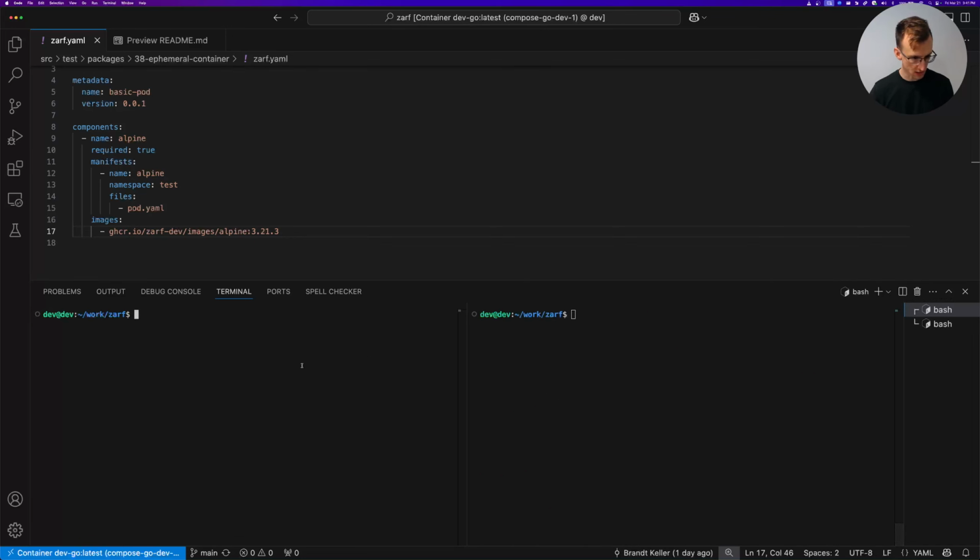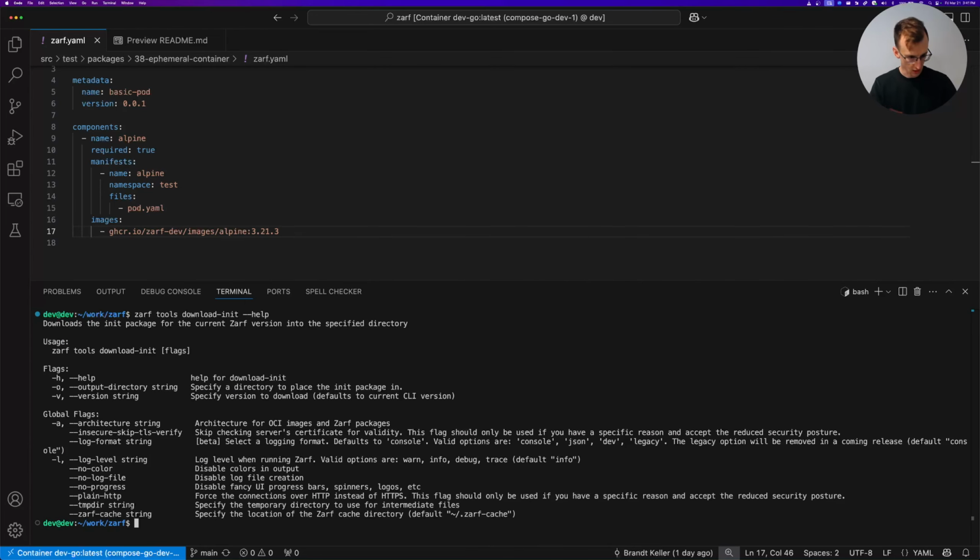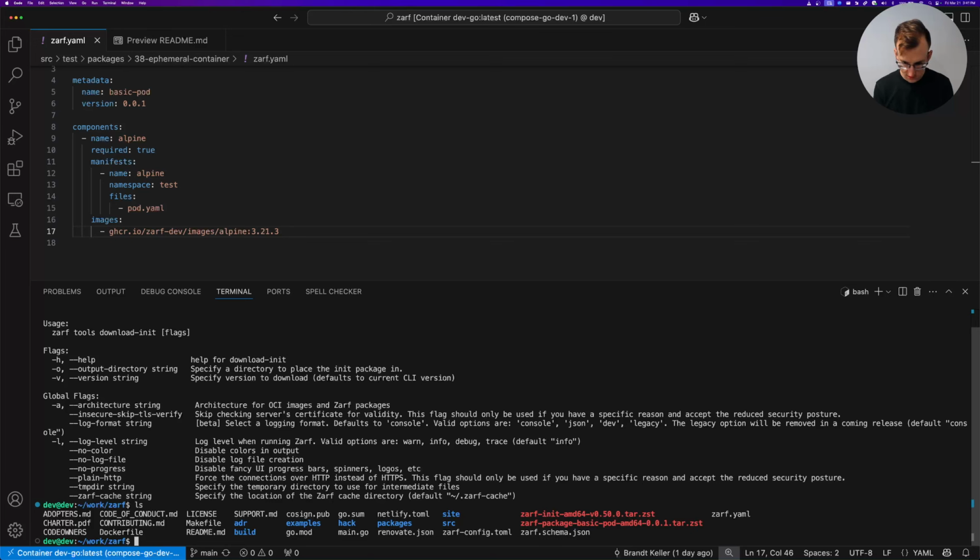And then another one came from community contribution for the zarf tools download-init command. What that looks like is commonly you use this to pre-download your init packages. And so if you do nothing else, for instance here, I've already got the init package, as you can see, downloaded.